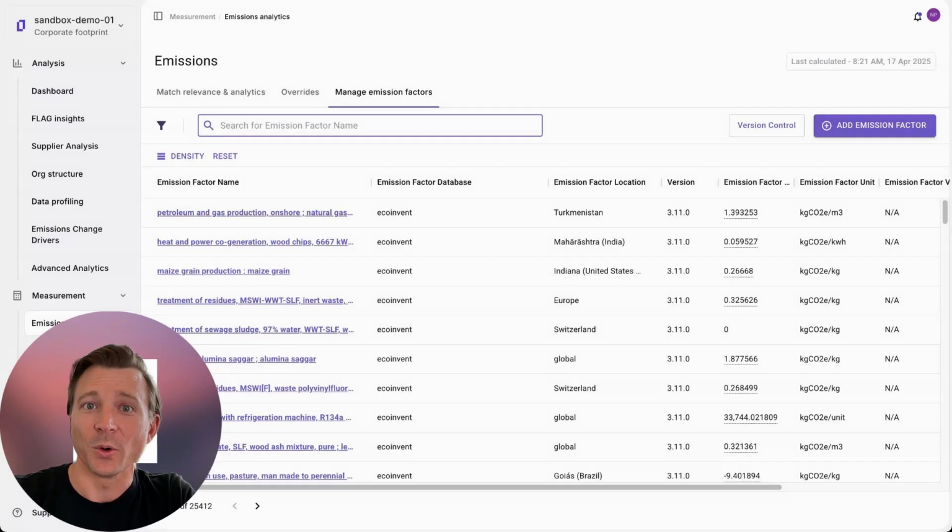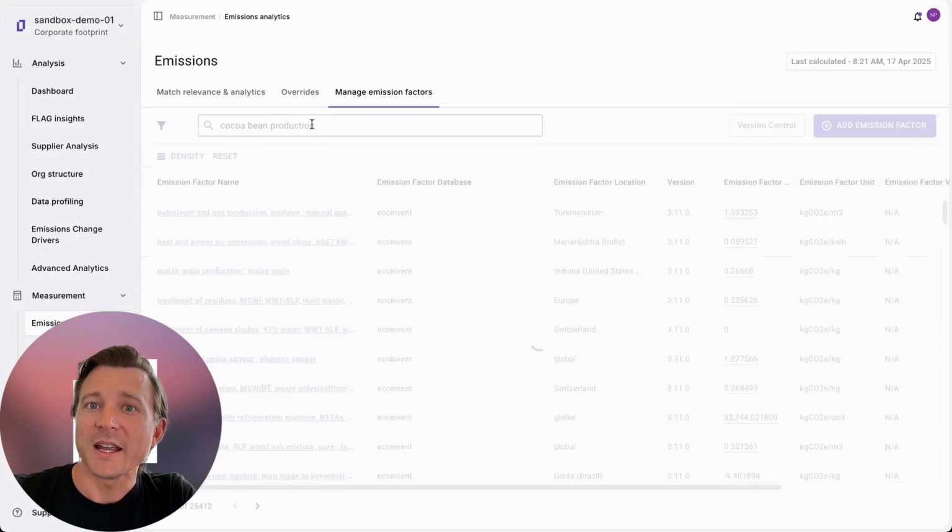Which, from an SBTi FLAG perspective, means that the land use change emissions from the standard emission factor would not apply to my supplier.